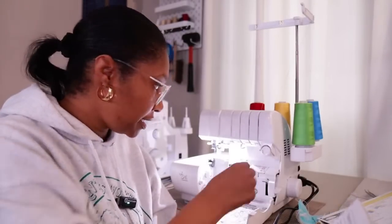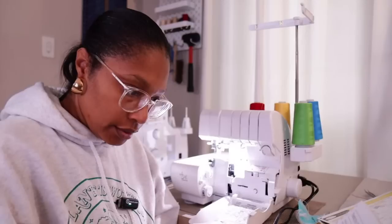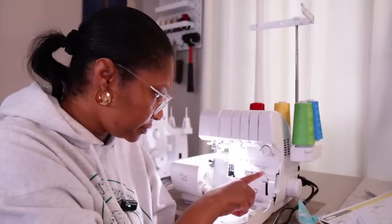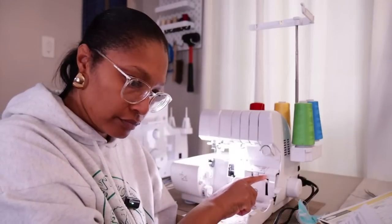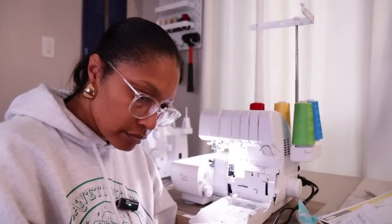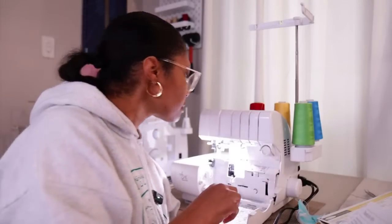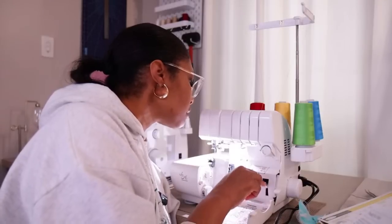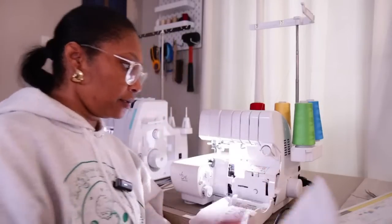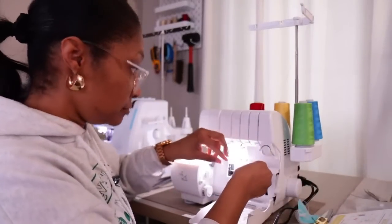Port L about 1 inch. Depress the lower threading lever. Depress the looper threading lever. What? How? That thing. Boy. Y'all.